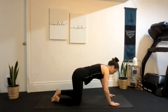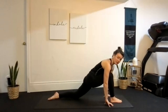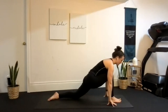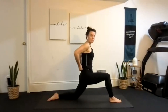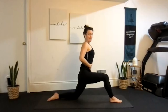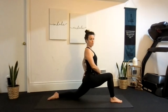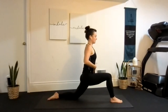Now coming up into tabletop position for our runner's lunge. Strong position here as we bring the right foot all the way up between our hands — however many wiggles or steps you need to take. We always stack knee on top of ankle; make sure you can wiggle those toes throughout the stretch. Some of us may choose to keep our hands down on the floor today. Otherwise, if you're able to, I'll ask that we bring our hand up onto the thigh. Pull your bellies in, and then lean forward just a little bit into that right knee. If we let our bellies fall out and let our backs arch, we're not getting as good a stretch as we could — pull the belly in and you'll feel the hip flexor come up with the belly.